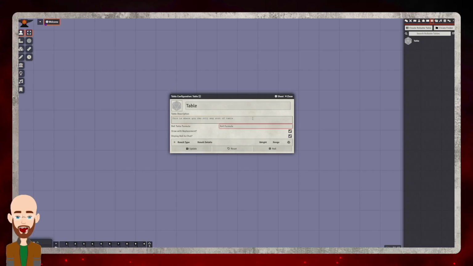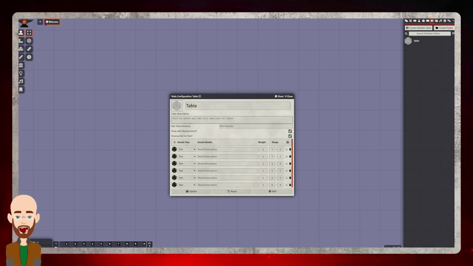And then you get your roll formula. Now, you don't have to input a roll formula. I'll show you why. I'm going to drop in a few things. I'm just going to go A, B, C, D, E, and F. Perfect, 6. So, if you hit this balance, normalize result weights, it auto populates the die formula you need.